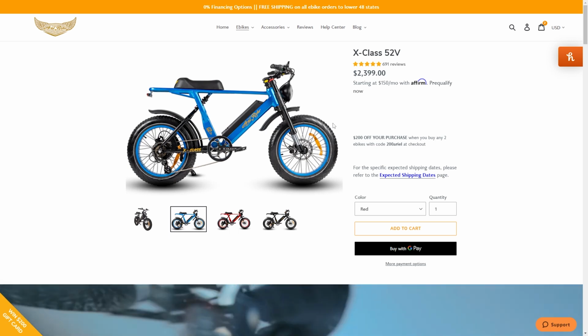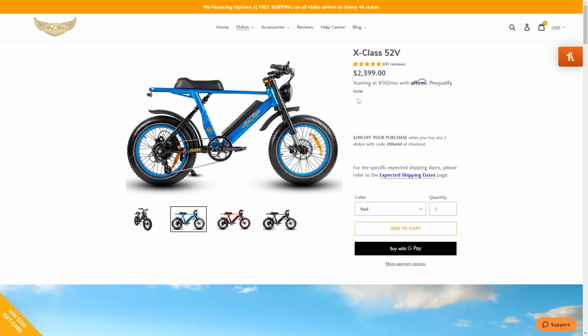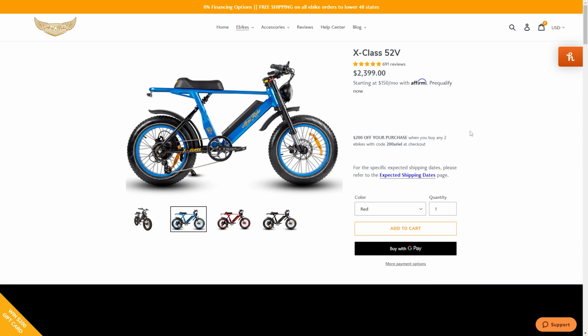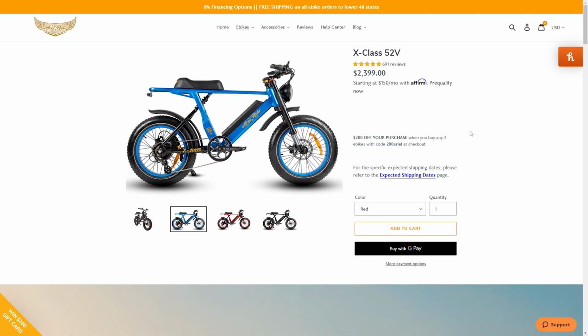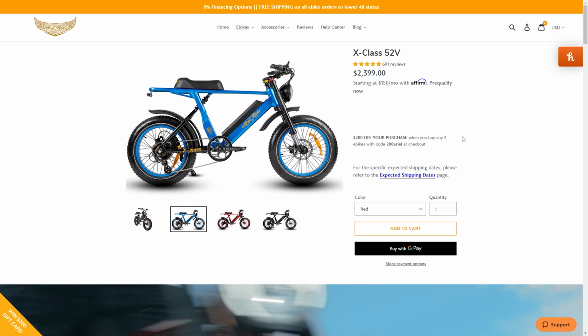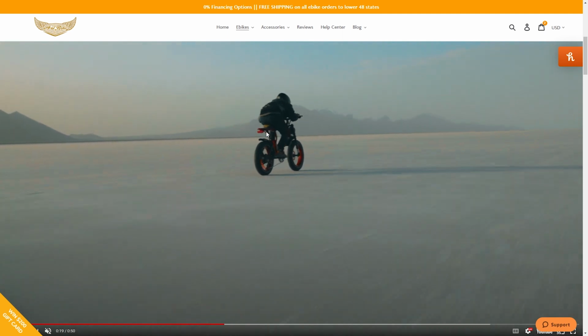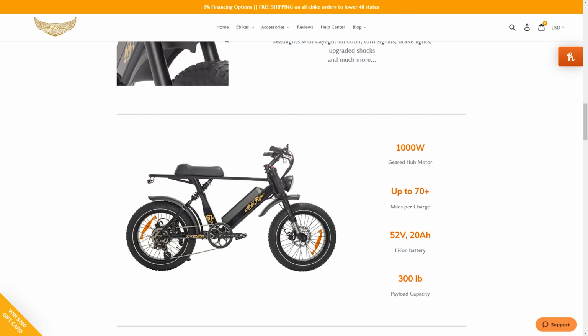But this is another really good buy for the price. This is the lowest priced bike I have on the list right now, I believe. This is the lowest priced e-moped bike that I've seen that comes from a pretty reputable company and has a lot of really good reviews. Lots of people have done a lot of modifications to it. It is dual suspension. I believe it does have hydraulic brakes. It's got that really bright headlight and tail light with turn signals, and just something that I think a lot of people don't know about, and hopefully in the near future more people will know about it because it is a hidden gem.